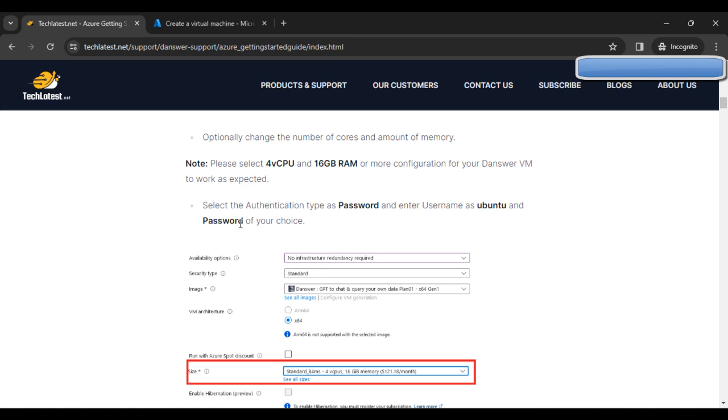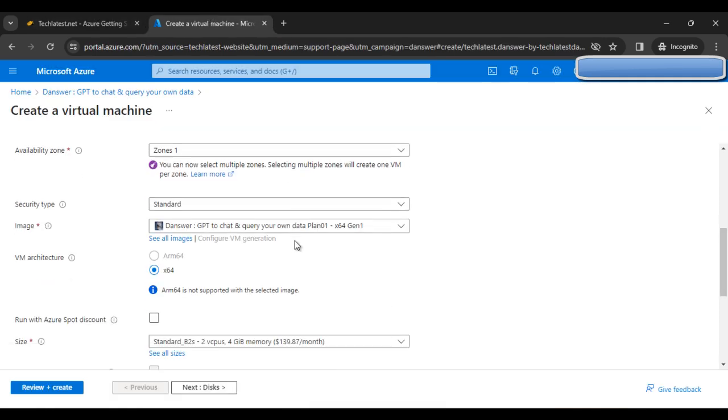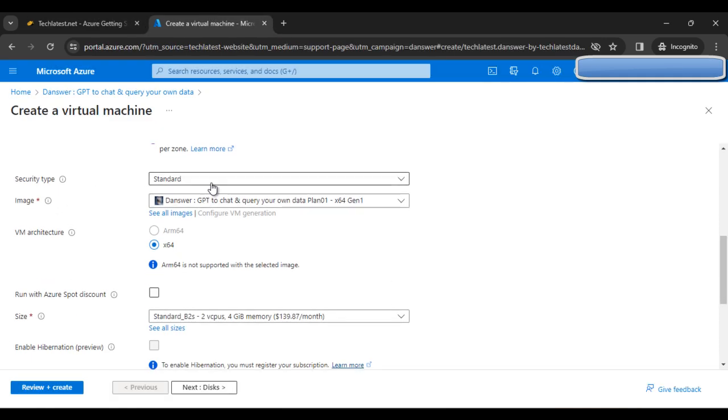Next, select the authentication type as password, enter the username as Ubuntu, and a password of your choice. By default the username is Ubuntu. The availability zone is optional; select availability zone 1. Then select the security type, that is standard.